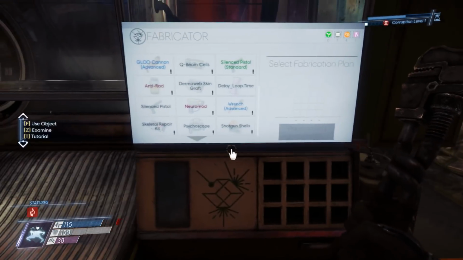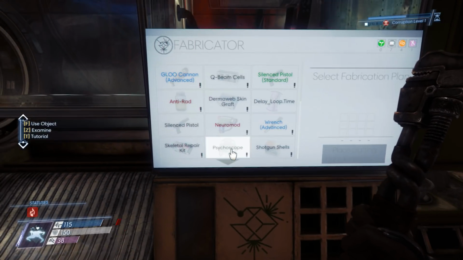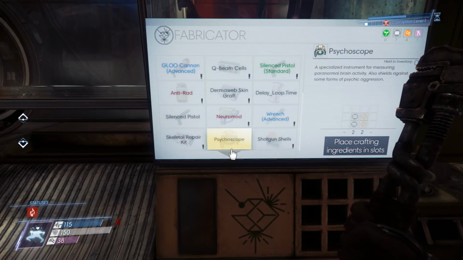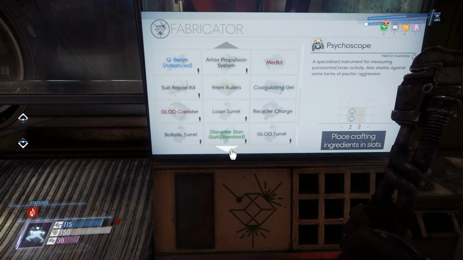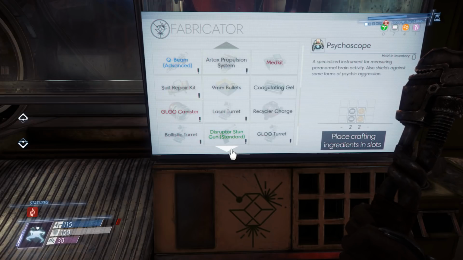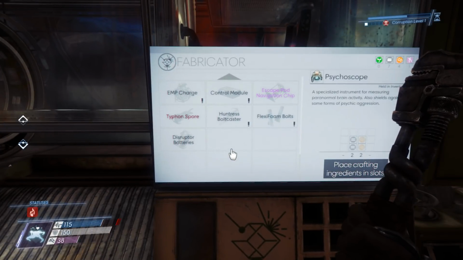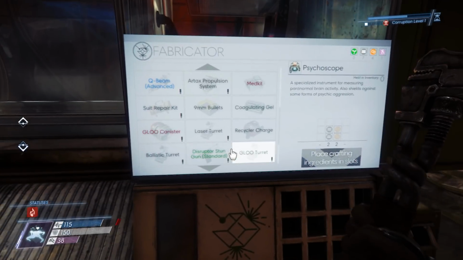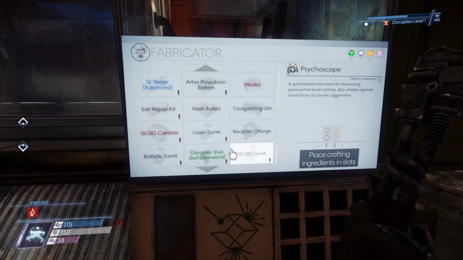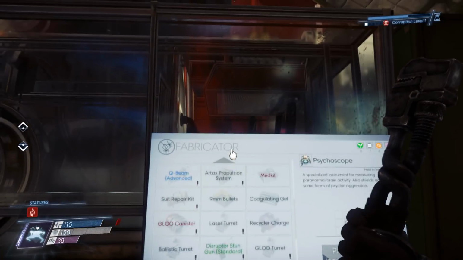Okay, do we need to build anything right this second? Ooh, I could make a psychoscope. Maybe we should do that. Also, just looking over here, I cannot make the medical item that recovers from burns, it looks like. I don't see it on the menu, at least. Yeah, I can make some of those items, not that one.